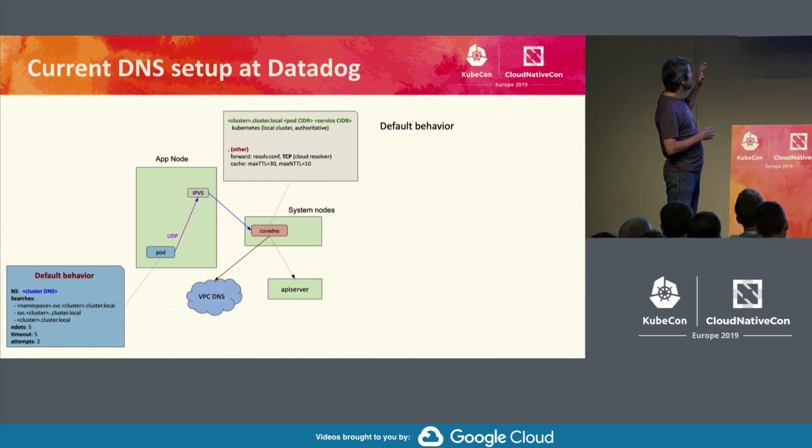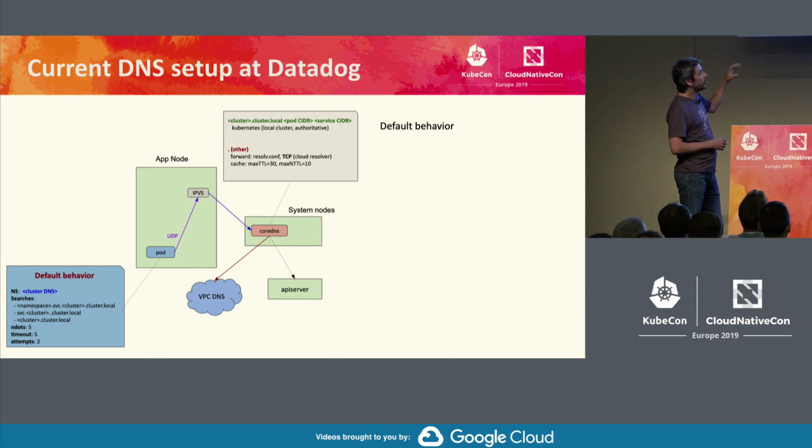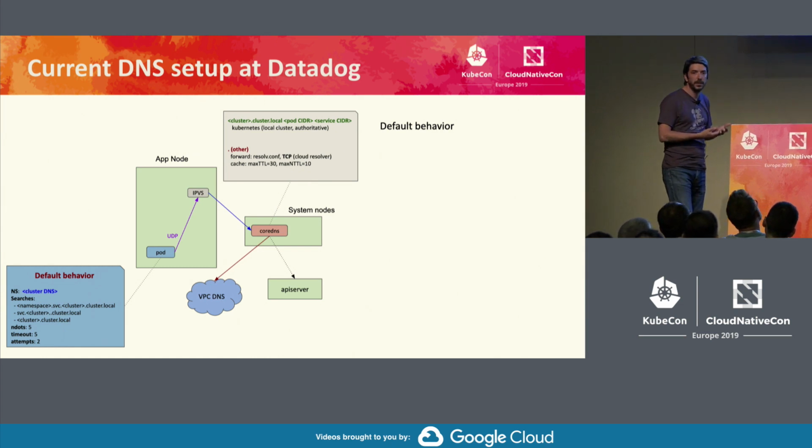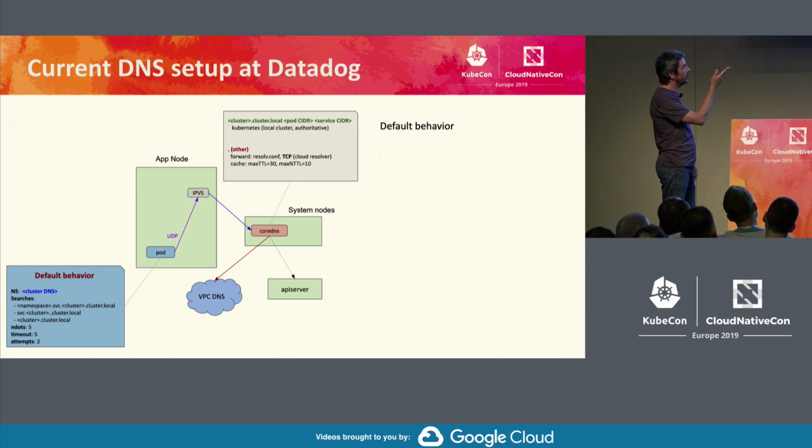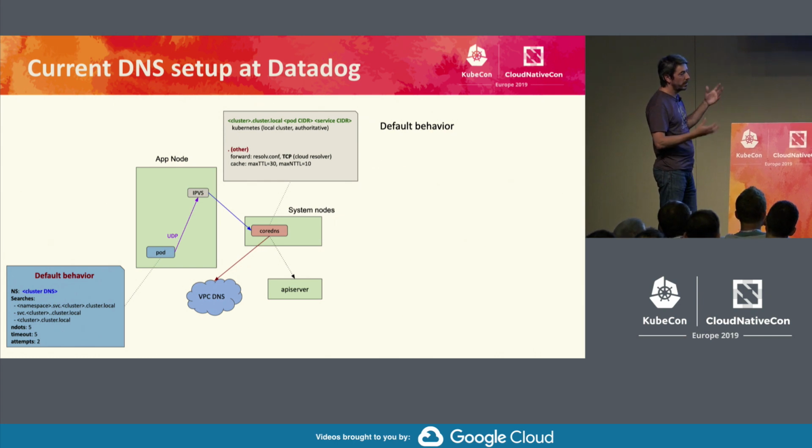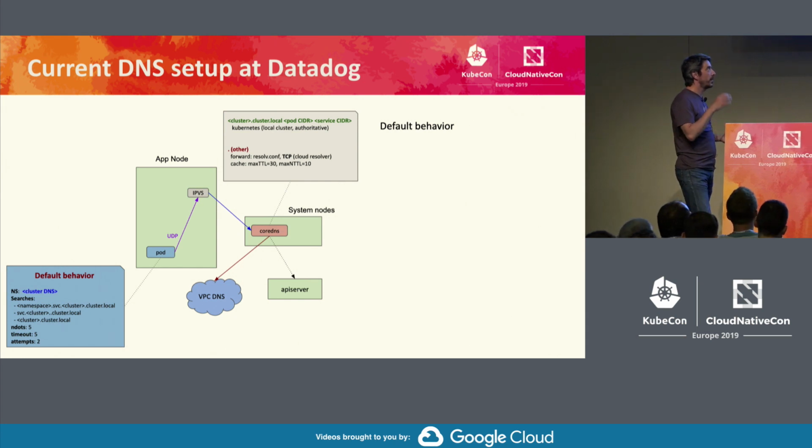The kubelet is going to inject search domains and the ndots option, which governs when there's going to be expansion of the searches. This works fine, but when a pod wants to do a DNS query, it's going to contact the DNS service, use IPVS, and go to the main system nodes, or all the nodes running your CoreDNS pods. Then the query is going to come from there, and if CoreDNS doesn't know about this service, it's going to forward it upstream.